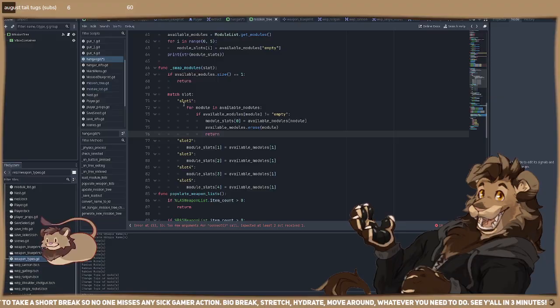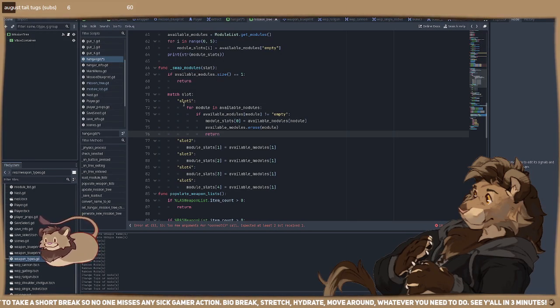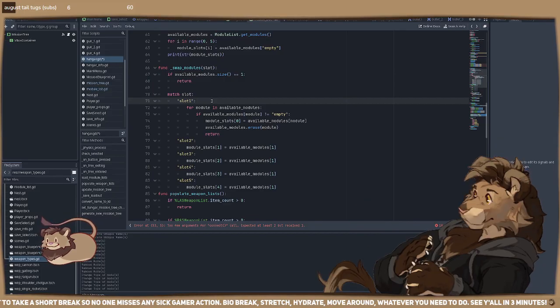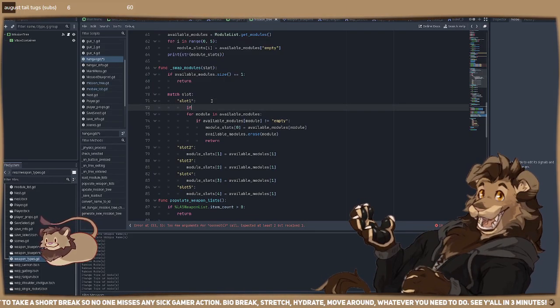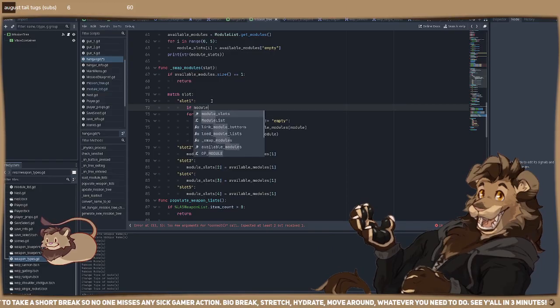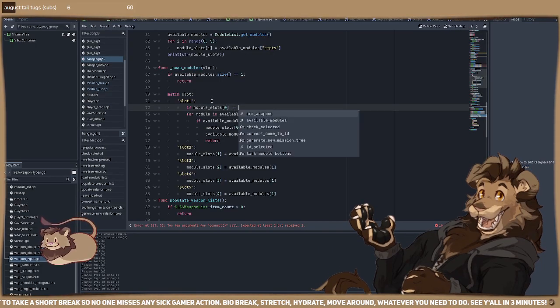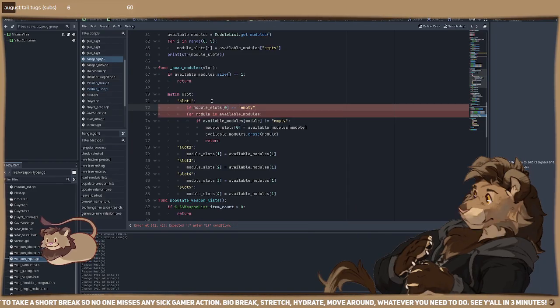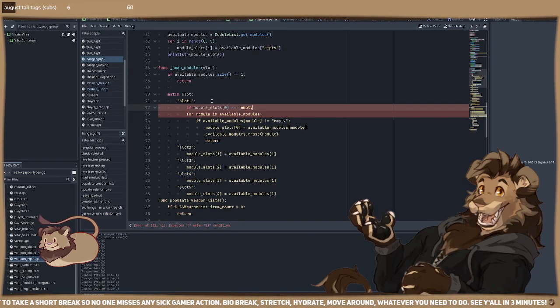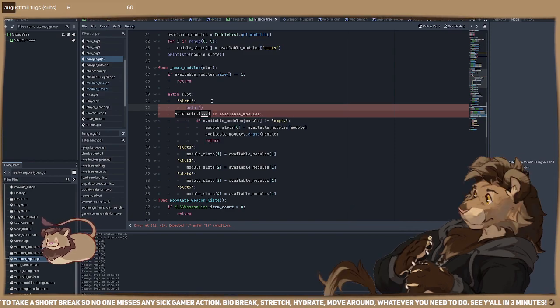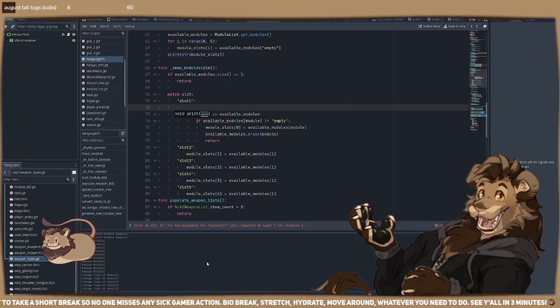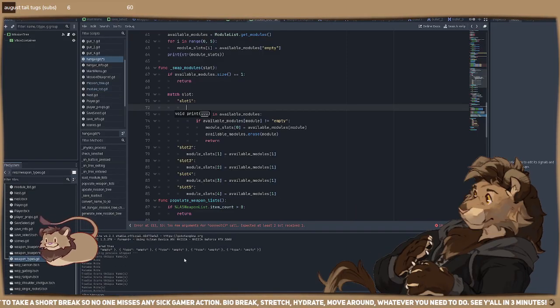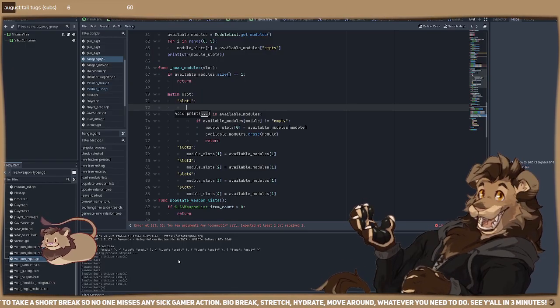Okay. So what I need to do first is check if module slots at 0 is equal to empty. Wait, actually, I've already printed this. I can just look up type empty.